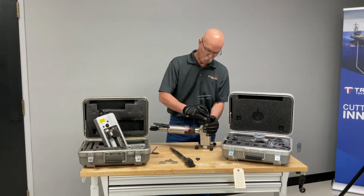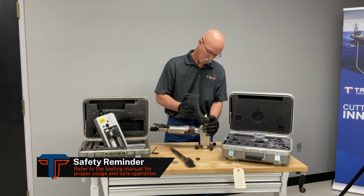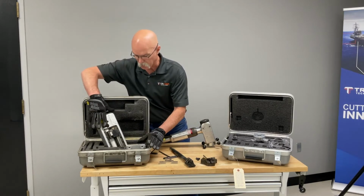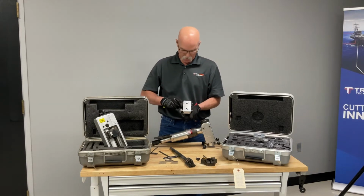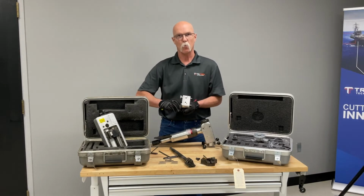Remove the 3 cap screws that hold the head on. Move the head. And we go ahead and we'll attach the flange facer attachment, but we also have our tripping mechanism. This is what feeds the tool block, and it has 2 trippers that engage and disengage, and that way you can do your 125 or your 250 record finish.